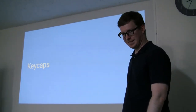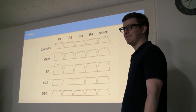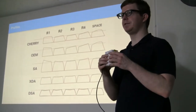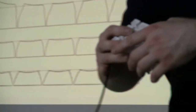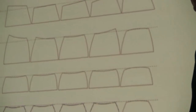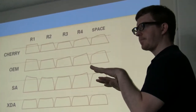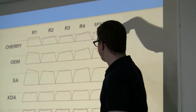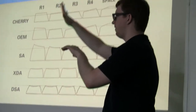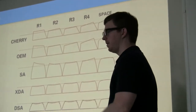Next I'm going to talk about keycaps, because this is where things get crazy. If you thought the price of keyboards was high, keycaps will blow you away. So you have different profiles. The top one is the Cherry profile; then OEM profile, which is what you see on a normal keyboard. Most keyboards use OEM profile. There's also XDA and SA layouts. When the keyboard is tilted at an angle on your desk, you have a parabolic shape — R1 is the function keys at the top, then it dips down so you can start typing more easily.